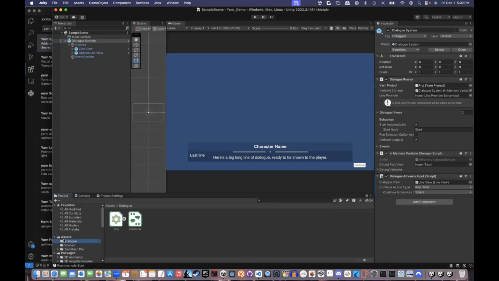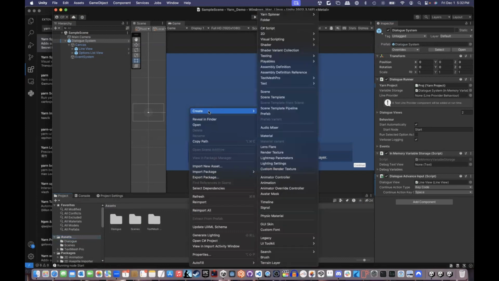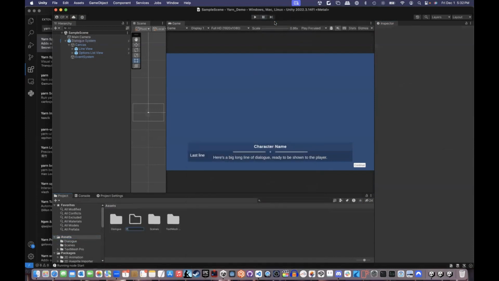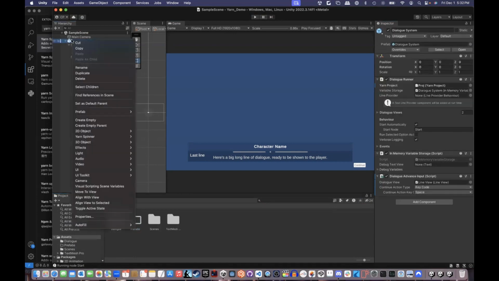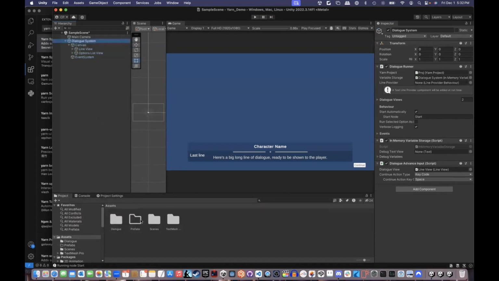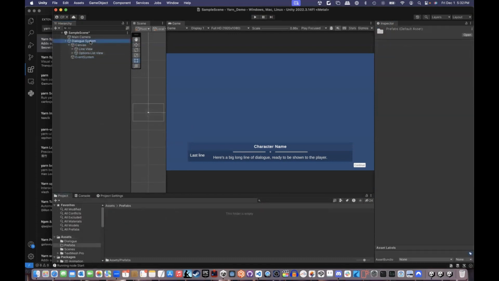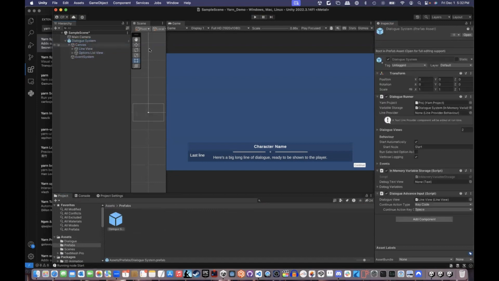So instead, what I'd recommend doing, I'm going to go ahead and make a prefabs folder. I'm just going to take this dialogue system, right click, prefab. I'm just going to completely unpack it. Then I'm just going to drag it back into this new prefabs folder.